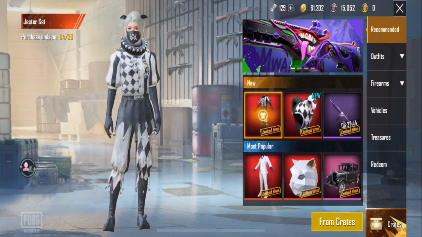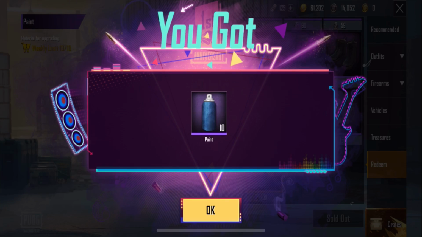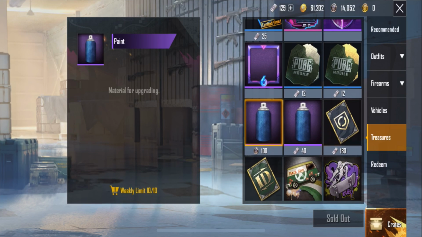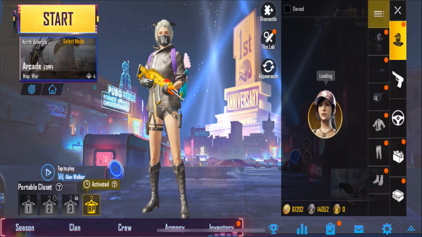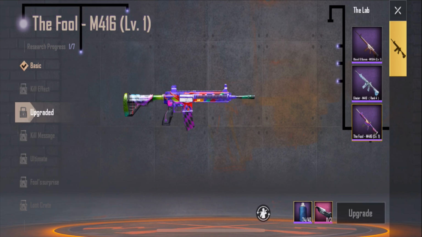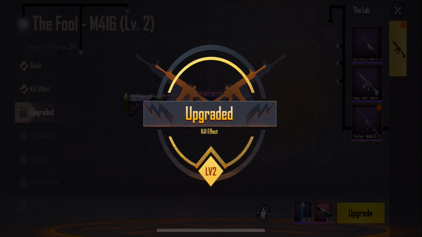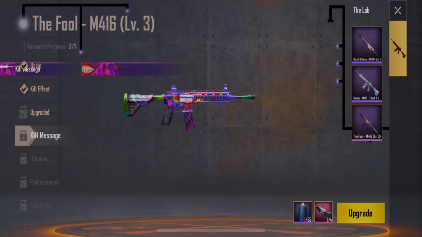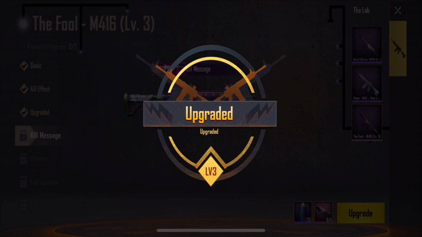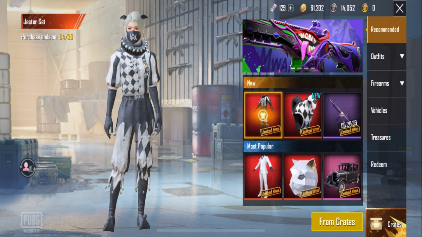I also need more paint. Let's see. So I can get only 10. Oops. Okay, so it costs 40 UC per paint? I don't think it justifies the price, especially when you do the upgrade, it requires like 70 or something. Okay, we got level 2, level 3. Oh, we don't have enough paint. I want to upgrade the full M4 to level 5. So right now we don't have enough materials and paint. That's an issue.